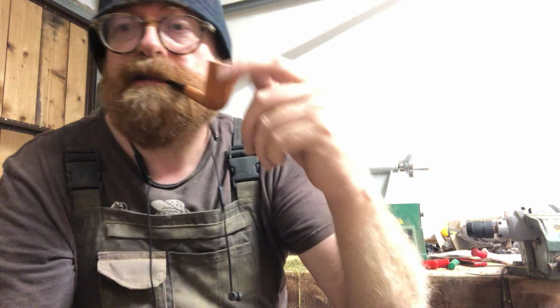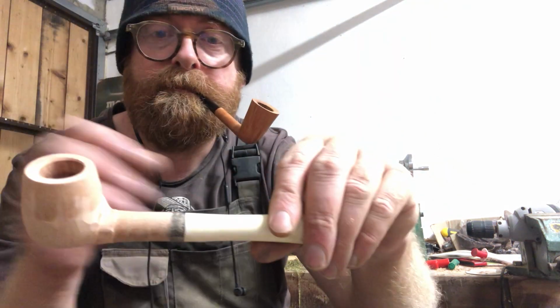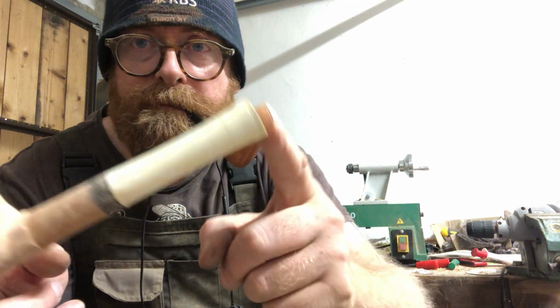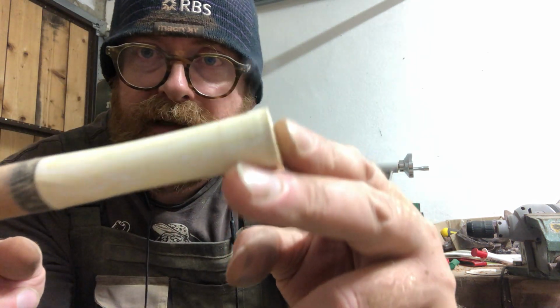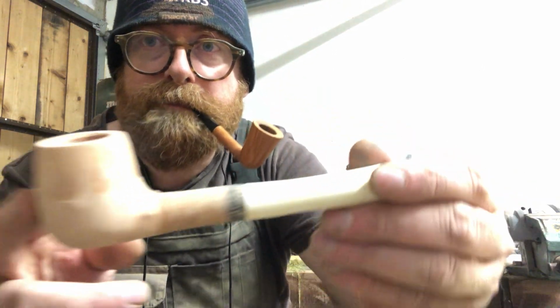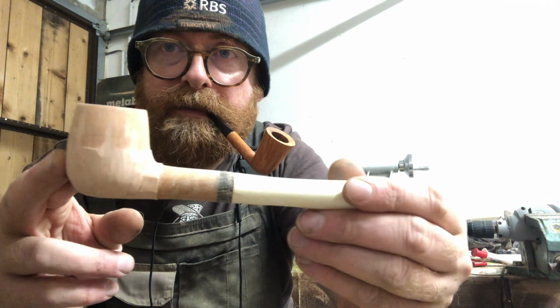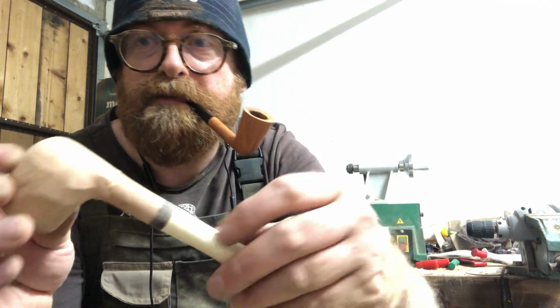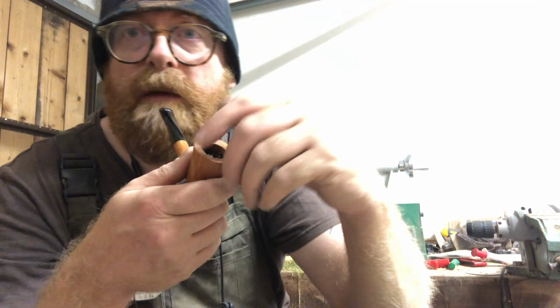I've been working on a couple of pipes, one which could possibly be for my mountain inspired box set. I'm just playing around with this new stem material from Chris Kelly that I showed the other week. It's going to be a billiard, still plenty to take off, but that will sit there while I work on Robert's pipe. And another one that's been sat on the bench for ages.